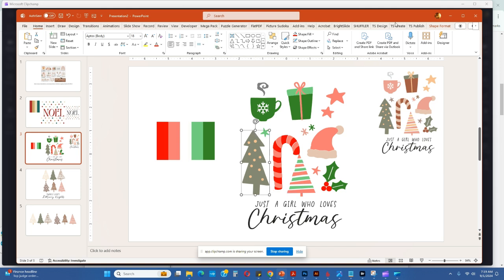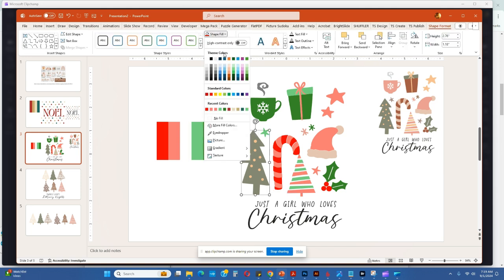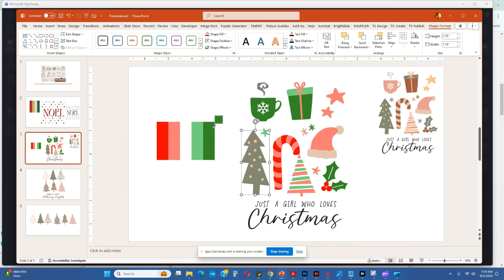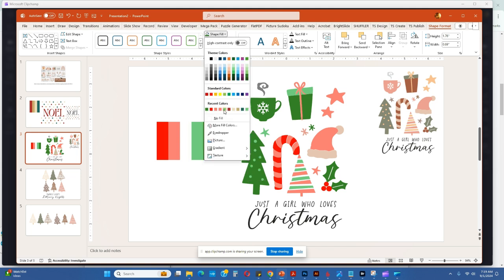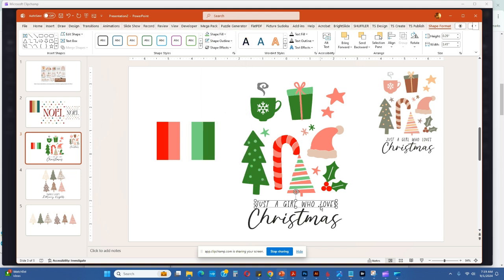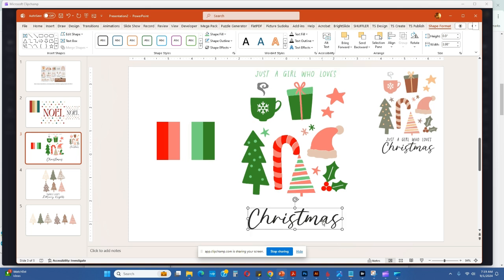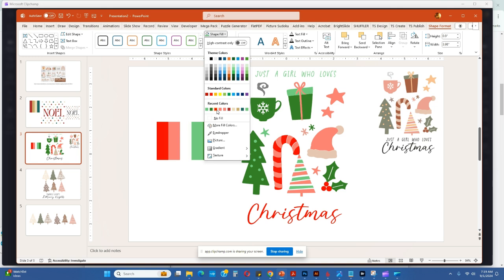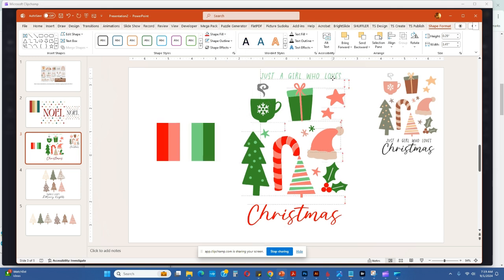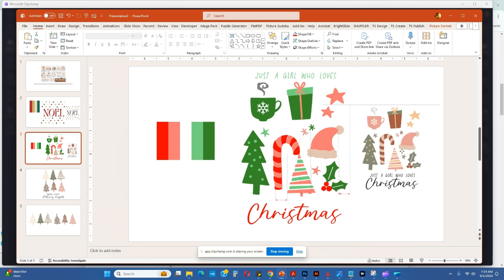This I can change on my shape. If I wanted to change that to the green, I can do that. If I want to change the dots, I can do that. Let's pick that. And even these words here are shapes, and I can move this around. I could change the color if I wanted to. If I want to make this one the red, I can do that. And that looks different from what we started out with.